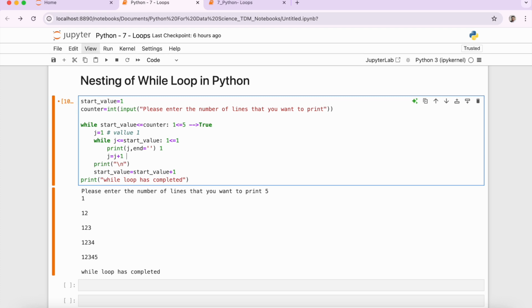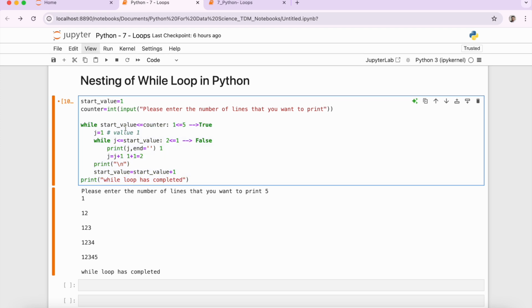Now the value of j is incremented by 1, which is 1 plus 1 equal to 2. The control goes back to this line and checks whether 2 is less than equal to 1. It becomes false. The moment it becomes false, the program comes out of this loop and goes back to the outer while loop.